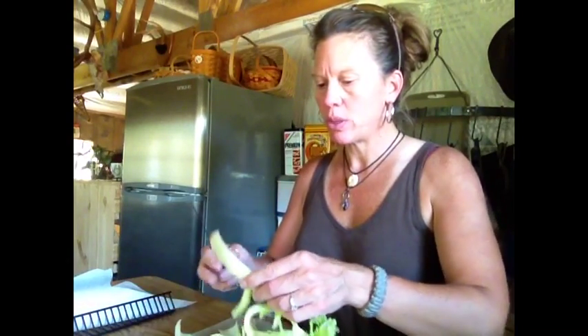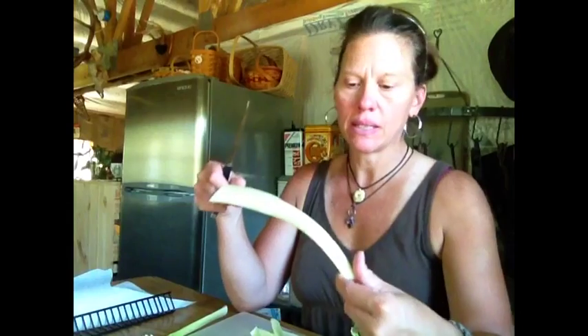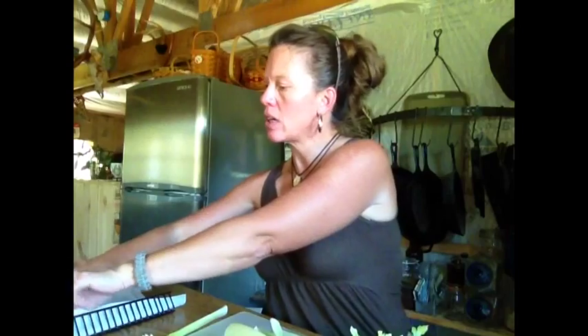I just did a huckleberry pie video being baked in the Sun Oven, and when that is done I am going to dehydrate celery. Quick and easy to do — I just thought I'd show you the process. It couldn't be simpler, and it's a great way to put celery in a jar for your winter months.